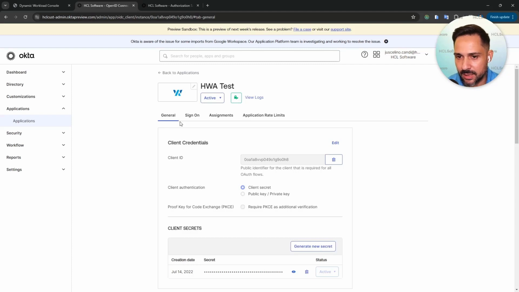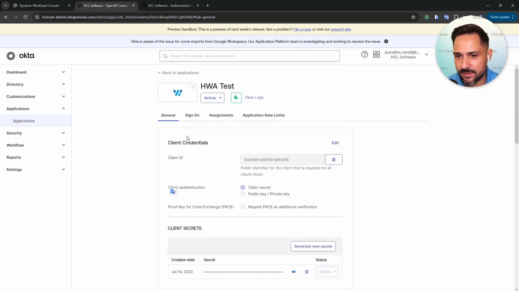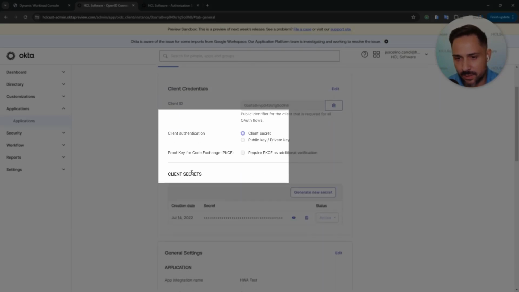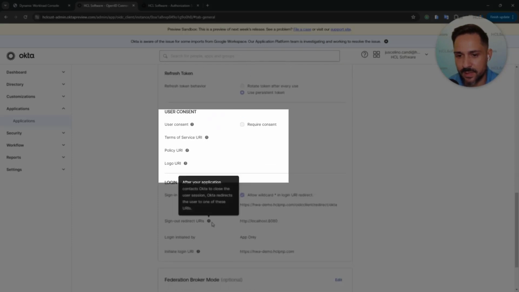We created an application. If I take a look at the sign-on tab, notice the method is OpenID Connect. With that, I'm able to select the client authentication. It's by client secret, so I have my client ID and my client secret. One more thing that I must set up is the redirect URL.